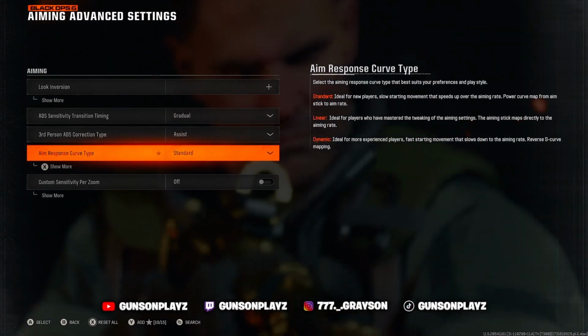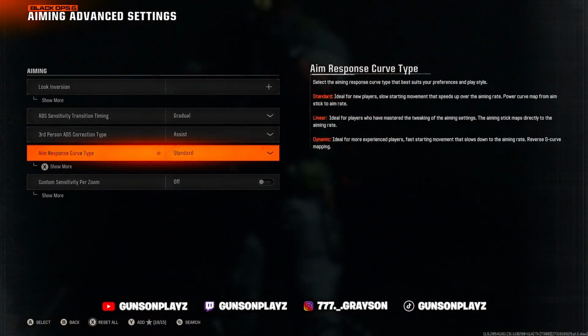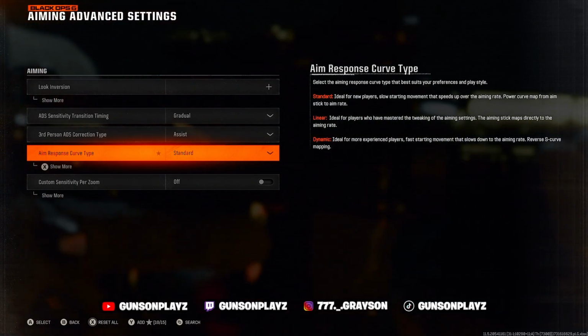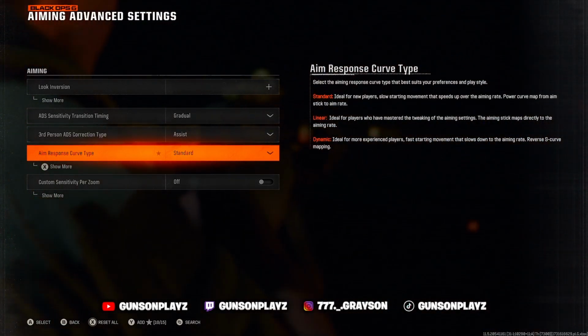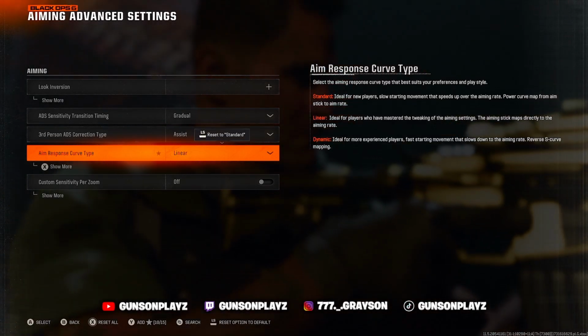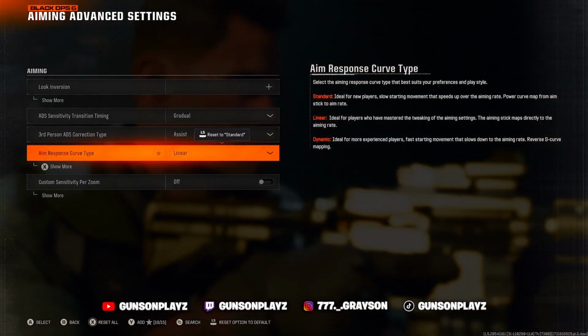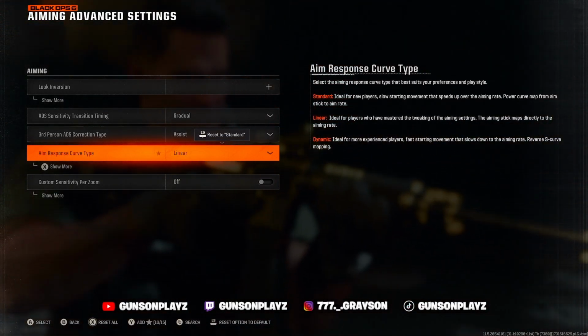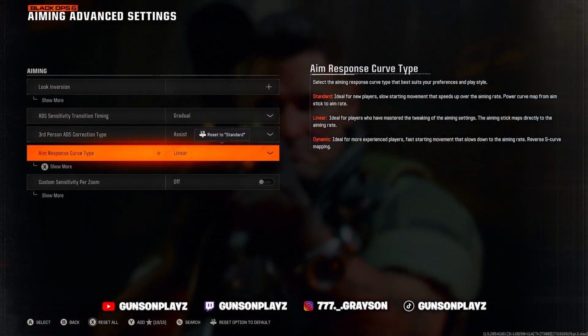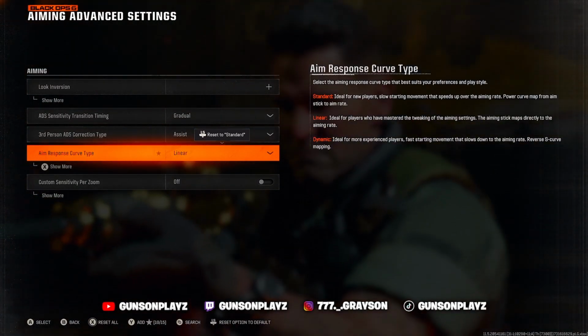Now I got mine on standard simply because that's just the one that I'm most used to. But if you want to perfect your aim and actually hit most of your shots where nobody can beam you whatsoever, you want to change this to linear. Linear is the best aim response curve type. It will make you hit a lot more shots. But if you've never played on this, it's going to feel very weird at first. I say after a few days, you'll eventually get used to this.